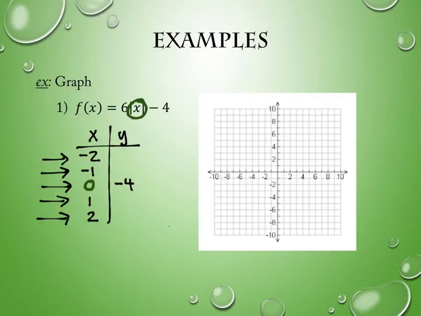So we're going to plug in the points one at a time and evaluate them now. So if I plug in a negative 2, so 6, times the absolute value of negative 2, and then minus 4. Well, what's the absolute value of negative 2? 2 times 6 is 12. 12 minus 4 is 8. So the first point has a y value of 8. We're going to go through all of them this way. Negative 1. Absolute value of negative 1 is 1 times 6 is 6 minus 4 is 2.